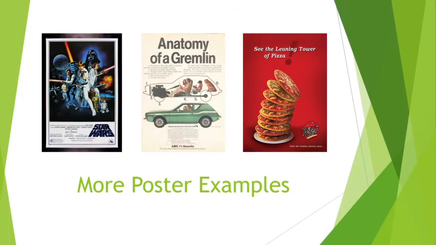And then we've got some more examples of posters. I have to toss in Star Wars because I'm a huge Star Wars fan. There's a car poster. I mean, that's kind of wild. It's showing you the interior and the exterior of a Gremlin car, and that really was the name of the car, the Gremlin. And then I put in another fast food poster, so you could look and see what some of those would look like.